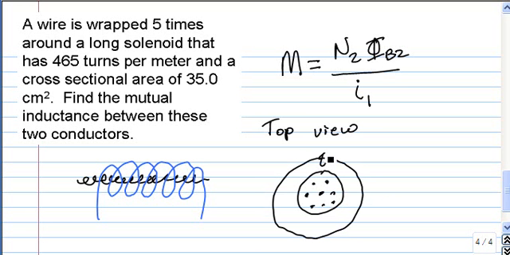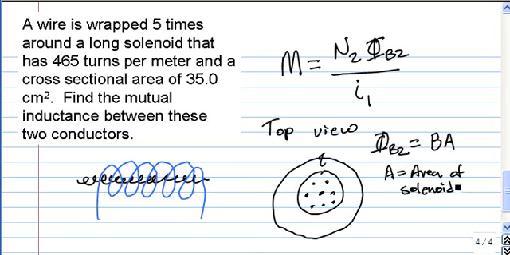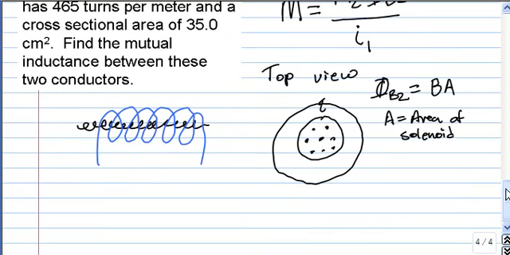What I need to do is calculate the flux through the wire loop. I can see that, in the ideal sense anyway, all the magnetic field is contained within the solenoid. So to calculate the flux through the wire loop from the solenoid, I just need the B field of the solenoid times the area through the loop where the B field is non-zero. It turns out that this area is the area of the solenoid. I'm not using the area of the loop because the B field is 0 outside the area of the solenoid, so the only contribution to the flux is the B field traveling through the area of the solenoid.